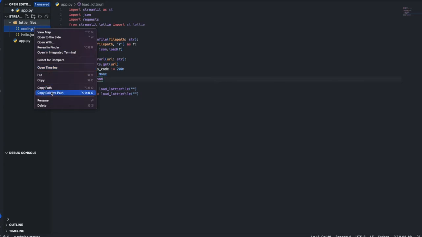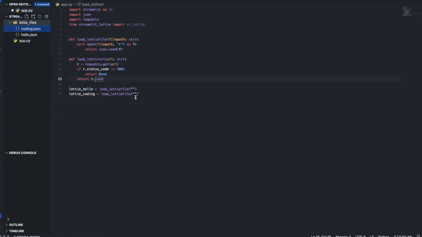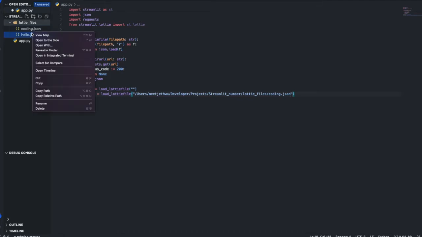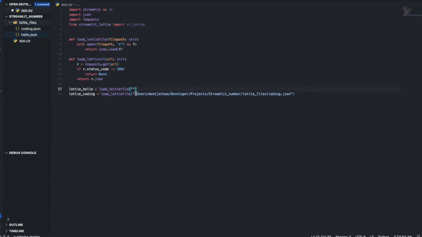So we just copy the path for coding and paste it here, and for hello.json we copy the path and paste it here.